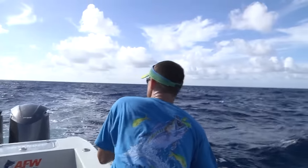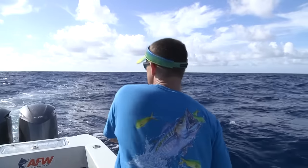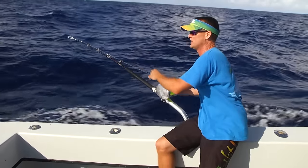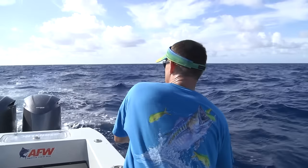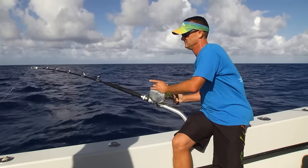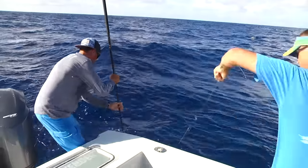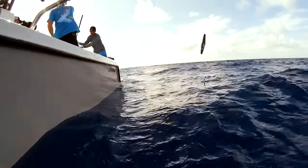World record on Wahoo is 185 pounds. I believe the Florida record's around 140 or so. So they grow big, but the average fish we're catching around here is anywhere from 25 to 60 pounds typically in the Bahamas. But they get some monsters too. I ended up having a nice Wahoo on, man, and when I saw that fish, I could tell it was a good one. Pulled that fish in the boat and realized that it got bit by something, either a big barracuda or a shark, or something took a chunk out of that fish. Good job. Got a chunk taken out of him, but that's our fish.